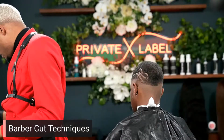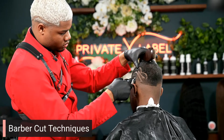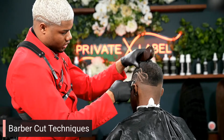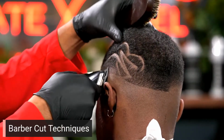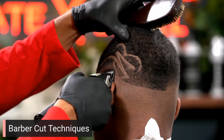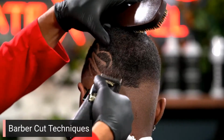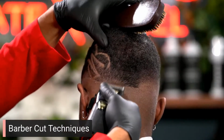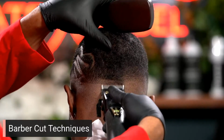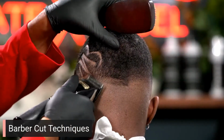You want to be mindful of your design because you still want to make all of your line spot. Get my brush here. I'm going to brush down to make sure I have a clear guideline and taking out any hair that I don't need. We're going to follow that all the way around. And with this particular design, we don't have to touch it. Sometimes with certain designs, you can actually go in and blend that out as well along with the fade. But this one is particularly going to be made like this.